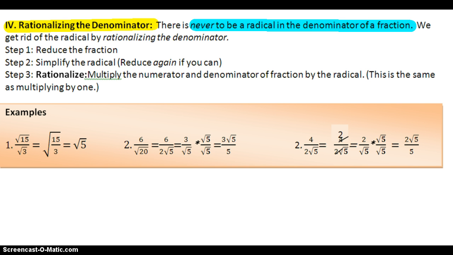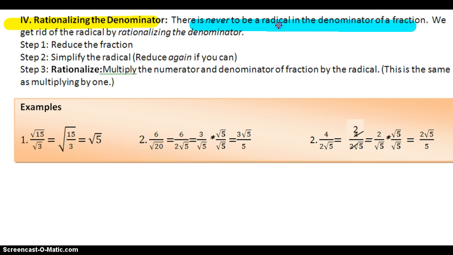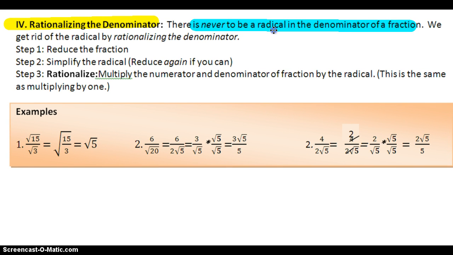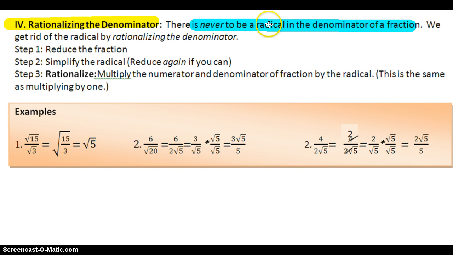And the last part that we want to recognize is called rationalizing the denominator. We can never have a denominator that contains a radical. Okay, so in order to do this, we know from the previous example when we worked with the exponents, if we multiply a radical by itself, we're left with simply the radicand. So that would be our objective right now.